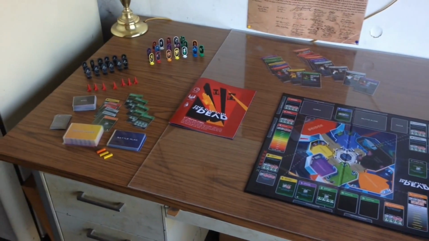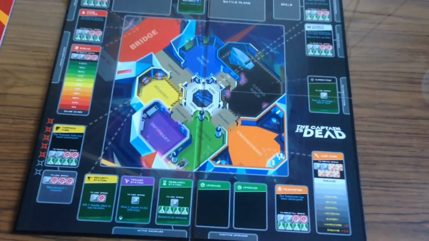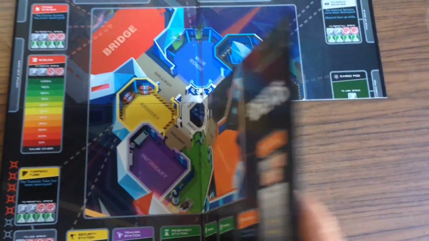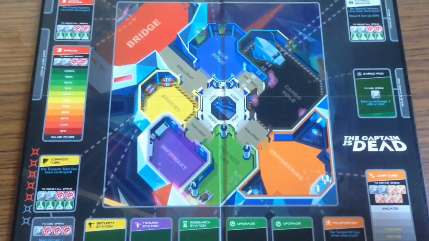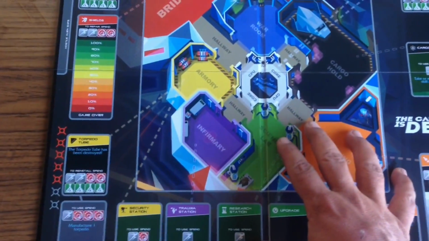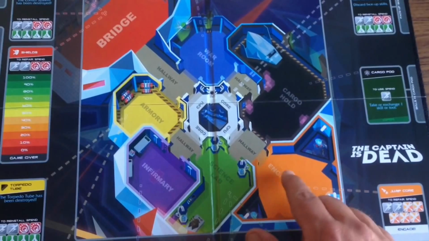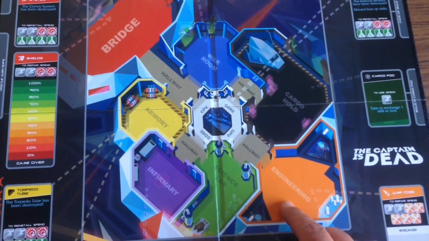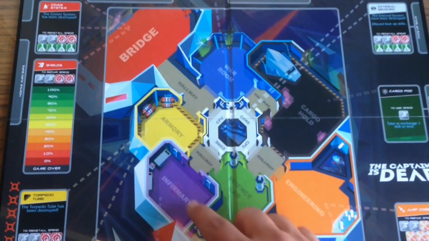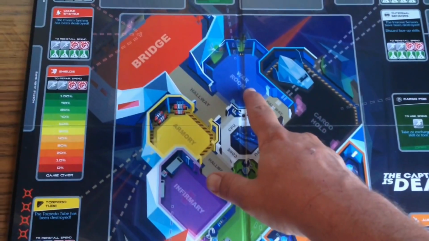Okay, let's have a quick look at everything you get with the game, and we'll start with the board. And this is a nice mounted board. I'm actually pretty impressed with this. It's wrapped, it's sturdy, it's very colorful. In the middle of the board, you've got your ship and all the various rooms on your ship. Engineering, the cargo hold, the bridge, the computer core, the infirmary, the armory, the science lab, and the war room.